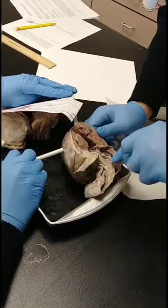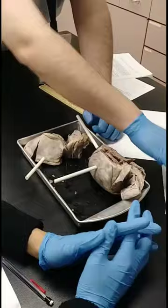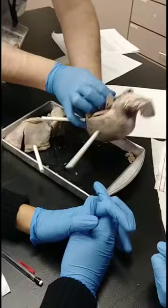Right there. Be careful, guys. I mean, we don't want to cut it all the way to the top, correct? You're already at the top. Okay, so then deeper. Yeah, it's all the top. So what you have here, that's all the left side of the heart. Okay? I'm sorry, this is the right side of the heart. So this wraps around like this. That's all the right ventricle.